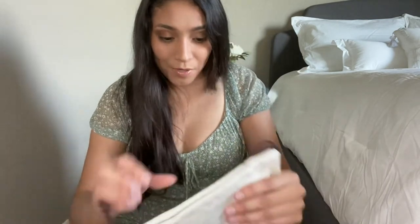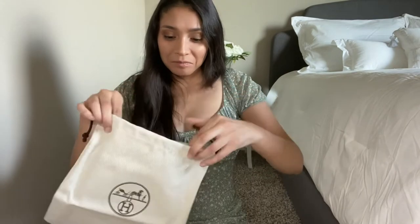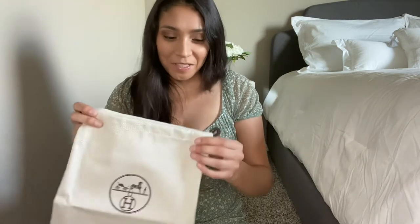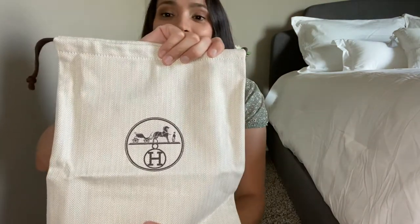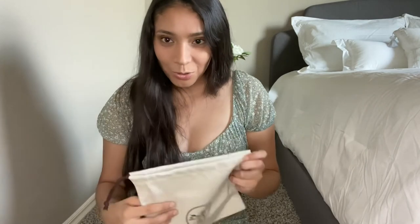And this I was not expecting — it has a little dust bag. It only has one. I guess to put your towels away. I have no idea why a hand towel came with a dust bag. But it feels like really good material. Of course it's got the little Hermes logo at the front and plain on the back. I did not expect this but that's a nice little extra treat.